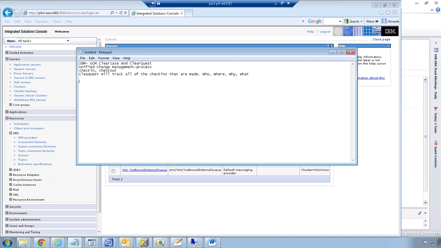Now, one thing that we need to understand about ClearCase is the repository is called VOB. Check-in is check-in. Checkout is checkout. These will remain the same.